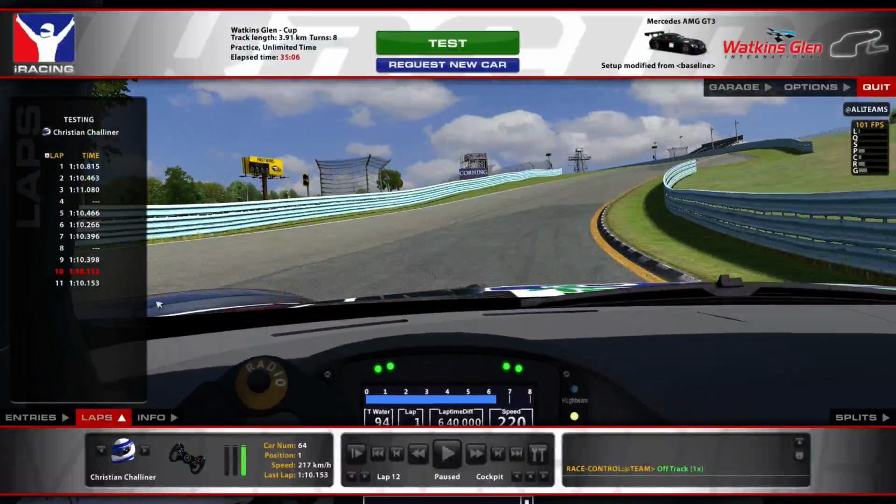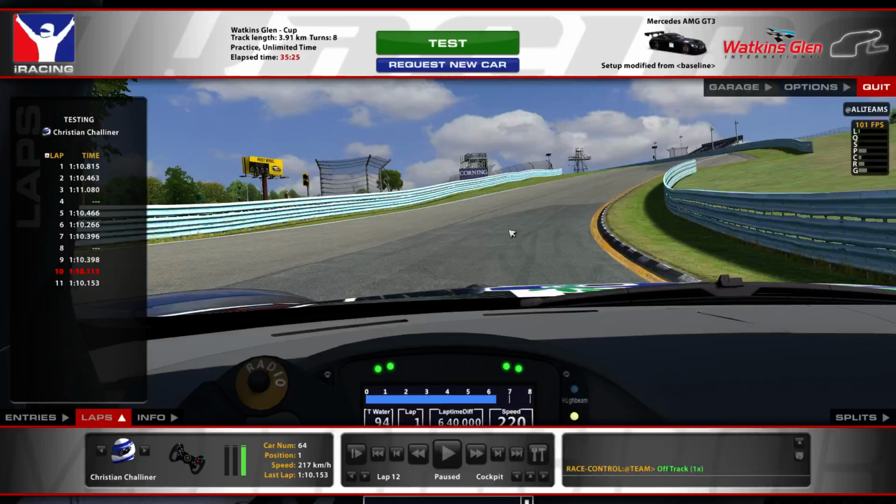Okay, so if we look at laps, we can see again that ultimate pace has improved further again. We got down to 398 to begin with, and then got down to a 113 and then a 153. So we probably found about another tenth.